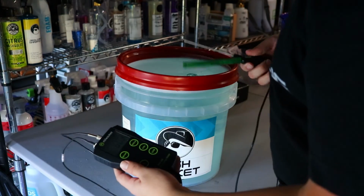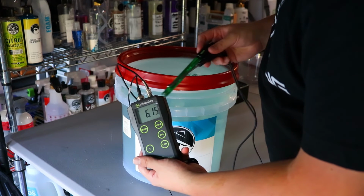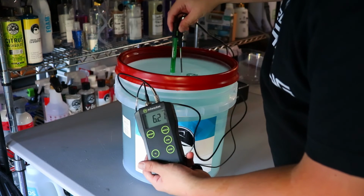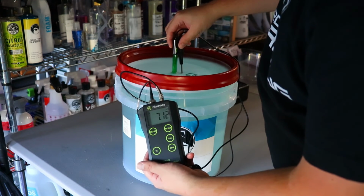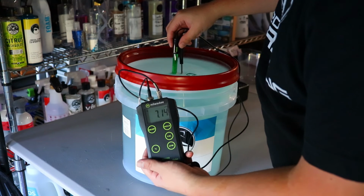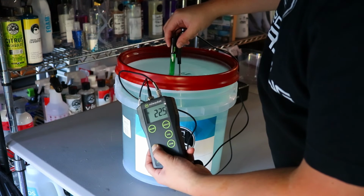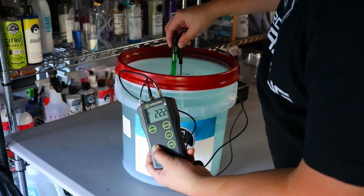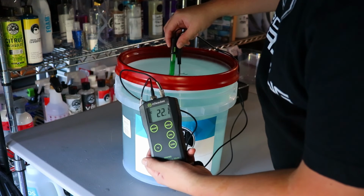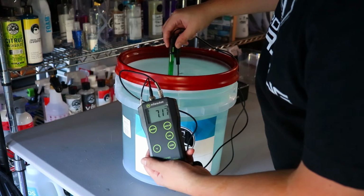For the pH, this is as low as you can realistically get it to, sitting at around 7.1. This is so neutral that it will literally be as effective as using plain tap water, and no, I am not kidding you. At such a pH level, it will not clean any grime that could be on the surface by its very chemistry. Yeah, it can clean surface particles, but that's pretty much it.